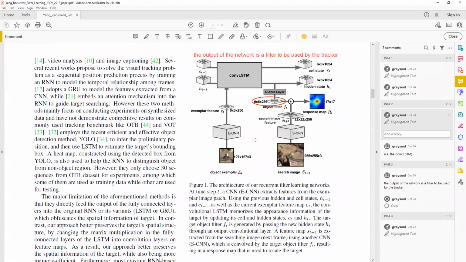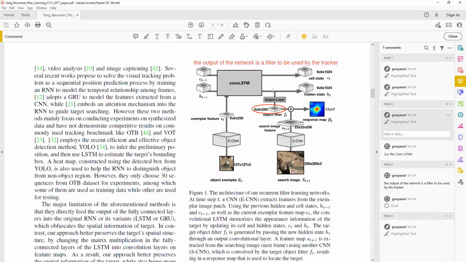So that's the figure. The aim of the network, the output of the network, is a filter to be used by a simple tracker. So the network is trying to learn this. The frame goes through a convolutional layer, and it will be convolved by this.